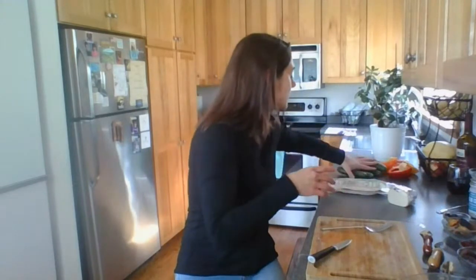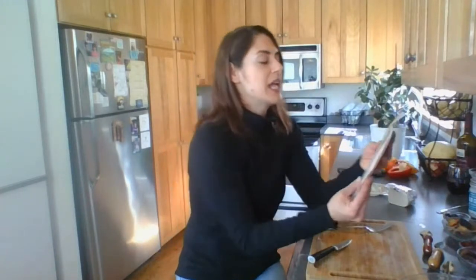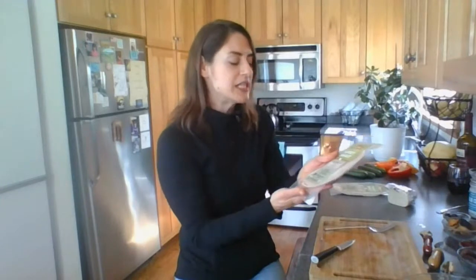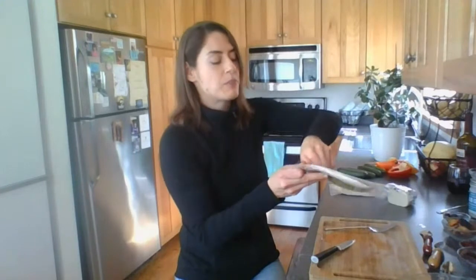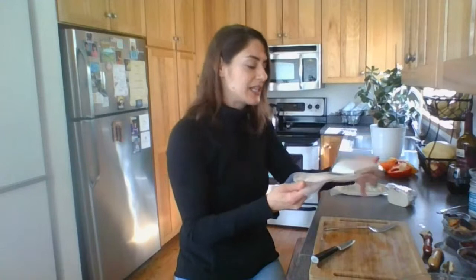I'm going to set them aside over here. Now, the fun part is going to start. I have my turkey. And what I like about this is, for instance, it doesn't have antibiotics. It doesn't have nitrates. These are things we must look out for, folks, when we are buying packaged produce. What's also great about this, it is resealable. Now, this is a very perishable fella, so you definitely want to eat it in a couple days. But I take the tab, and I pull it back, and I can use it. And then I can close it. It's sticky. It has like an adhesive.